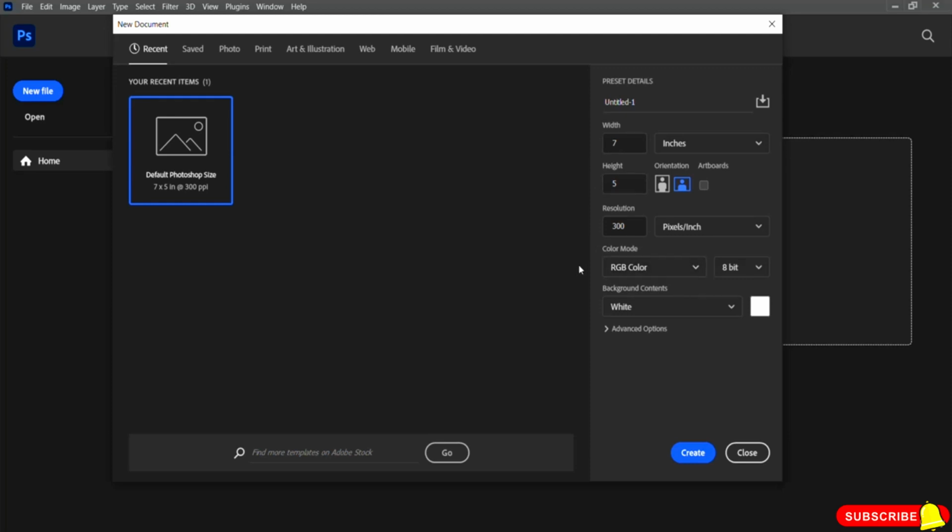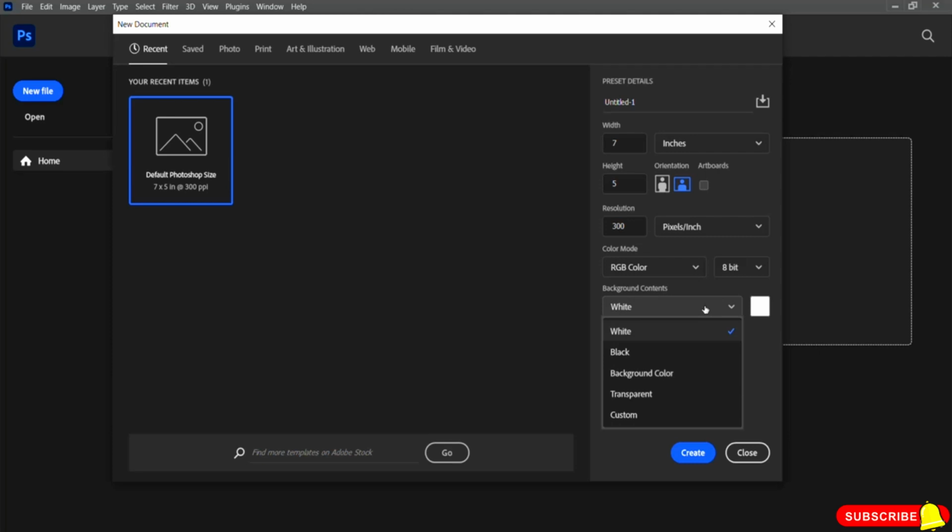Okay, the next thing is background content. What will be the document background color? You can see this is the default color, that is white. But if you need to put some different color or some kind of transparent background, you have the option. So you have to click in here, and from here you can select the background color.